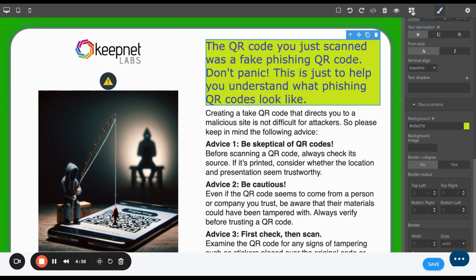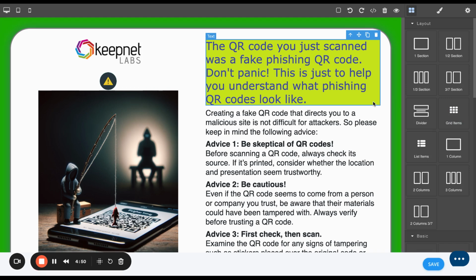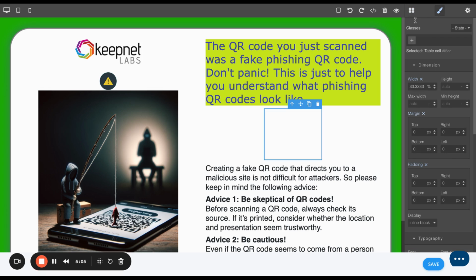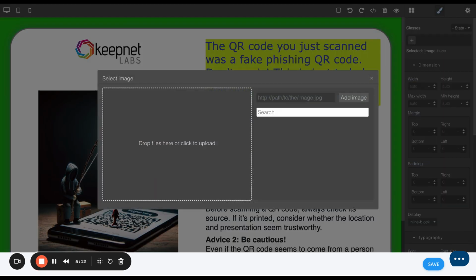The final thing I will show you is on the top left hand side of the section here. You have the 4 quadrants. Right at the top, you could add in different sections. So for example, we can add in this 3 section in here. This is going to add 3 distinct boxes as part of this. So for example, if you wanted to have an image in the center box here, I could just drag an image into here, and then I'd be able to add one from the documents on my computer.